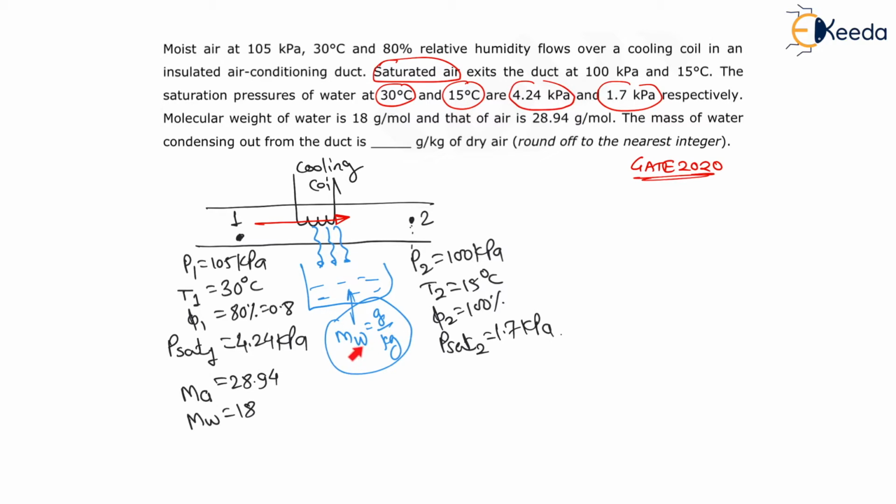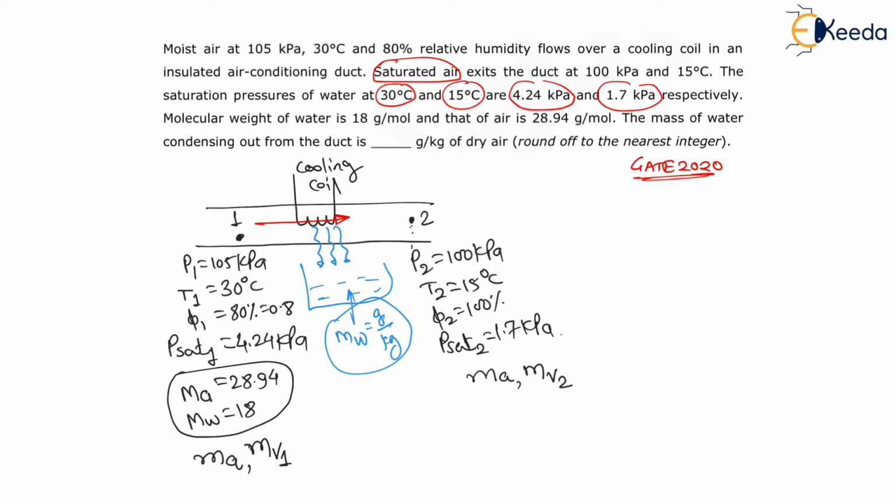Now my dear students, this mass of water condensed is nothing but whatever may be the vapor flowing from 1 to 2, this vapor will get condensed. The air is never condensing, means at inlet and exit the mass of air will remain same, right? Here capital M is for molecular weight, here small m for mass of air. In both cases mass of air will remain same, but as water is condensed then mass of vapor will change. Therefore at inlet mass of vapor 1 will be there and at outlet mass of vapor 2 will be there, right? Now let us find this mass of vapor 1 and mass of vapor 2 at inlet and exit, so that the difference of them is nothing but mass of water condensed, right?